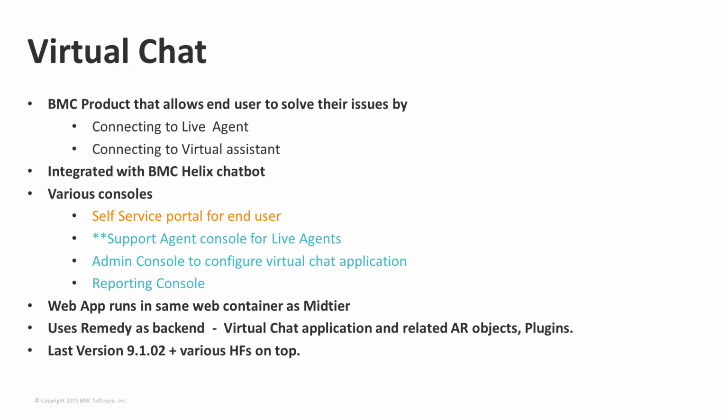So, Virtual Chat. This is a product that's been around. We already have this capability. It allows a self-service user to chat and resolve their issues by connecting to a live agent. And this product has also had a virtual assistant. Let me spend a couple of minutes on this virtual assistant. It is not the cognitive kind of virtual assistant. It does resolve queries by doing knowledge article searches, or if you pre-define the question and answer, maybe it can respond.